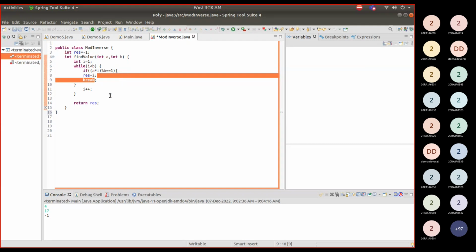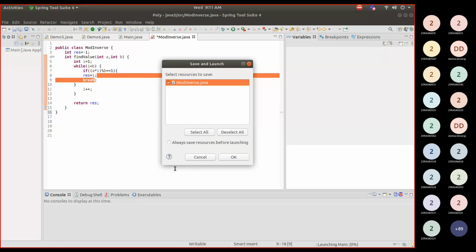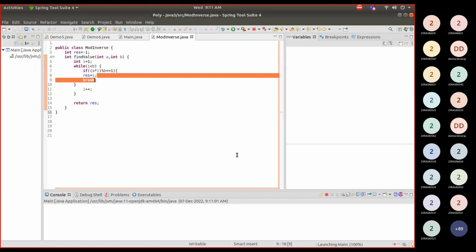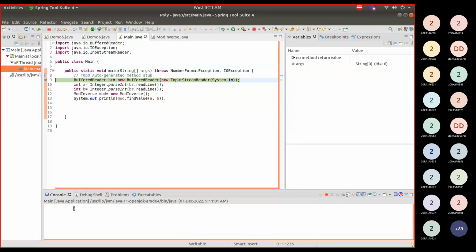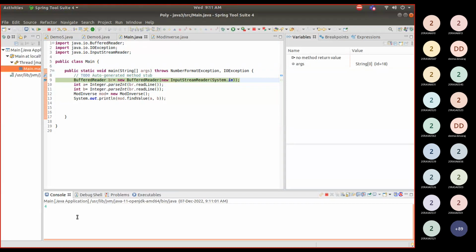The if is ending here. So I'll just go and debug it, and we will see if that value comes here. Here I give 4 and 17 as the values, and proceed.